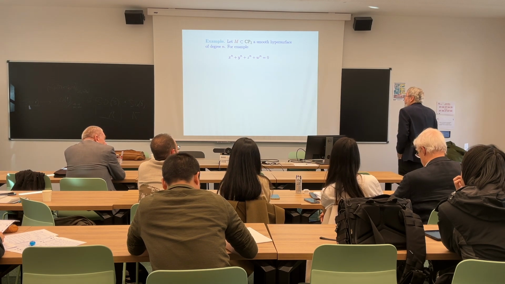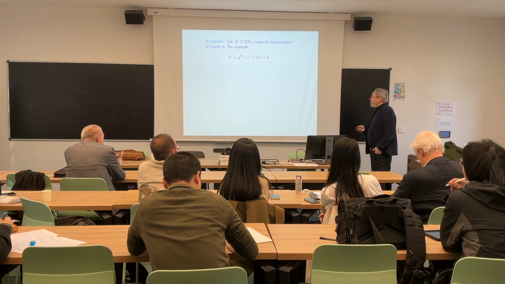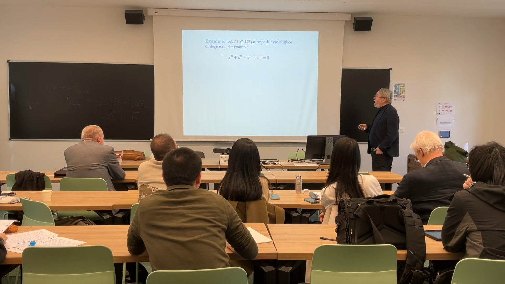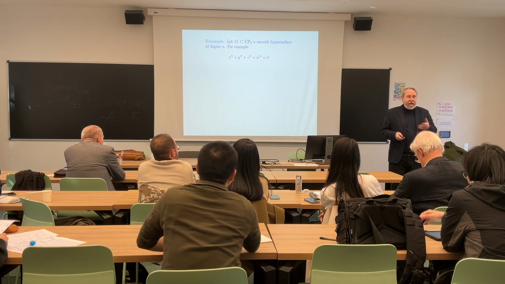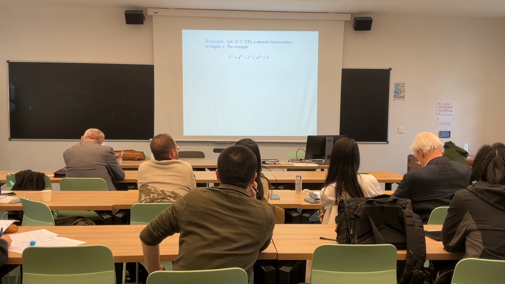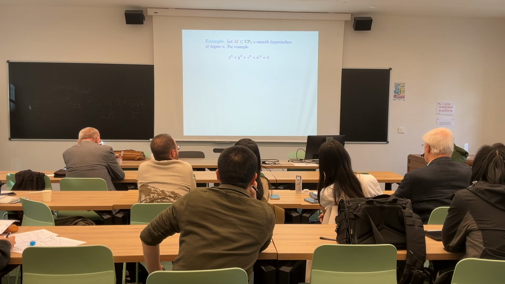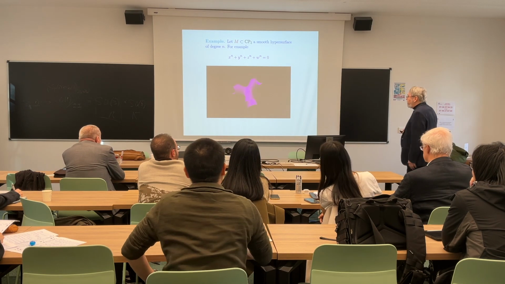In CP3, you could consider a smooth hypersurface of degree n. This is a so-called Fermat hypersurface of degree n. Take the sum of the n-th powers of the four homogeneous coordinates, require that it equals 0, and it's a little exercise that that's actually a smooth complex two-manifold, a real four-manifold sitting embedded in CP3. All right. So, cartoon version.